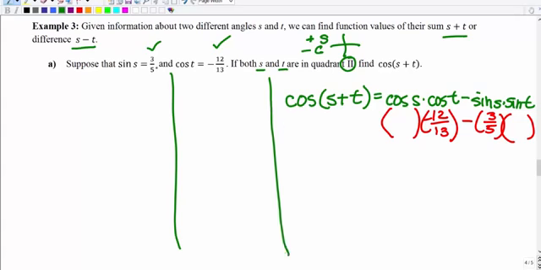Now we are given 2 different angles, so we will have to evaluate the cosine value of angle S separately than the sine value of angle T. So let's focus on angle S. We know that the sine value of angle S is 3 divided by 5. What is the definition of sine? Well, that's the y value divided by the r value. So we're going to use our Pythagorean theorem. x squared plus y squared is equal to r squared. We don't know what x is, so we will need to solve for x. So y is 3, so 3 squared, is equal to r squared, which is 5 squared.